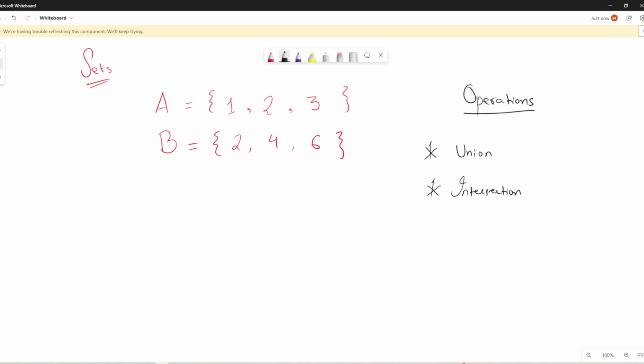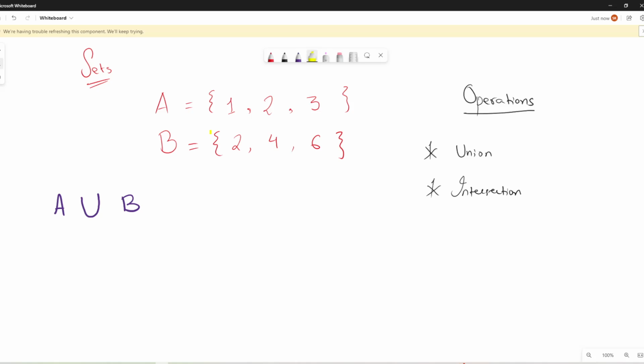And the second operation that we'll be talking about is called intersection. Now what happens in intersection is that we take the intersection of two sets, and again like union we get a new set. However, in the intersection of two sets, we will be finding the elements which are common to both sets A and B, right? So if we write A union B, that is the union of these two sets. So the word union is represented by the symbol over here.